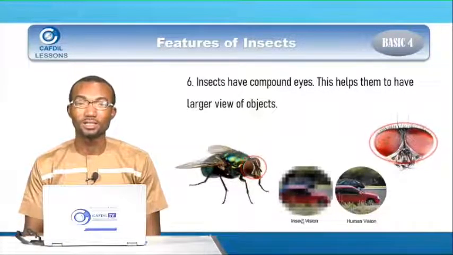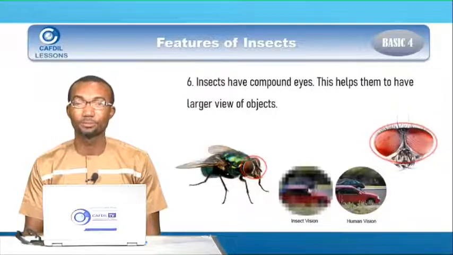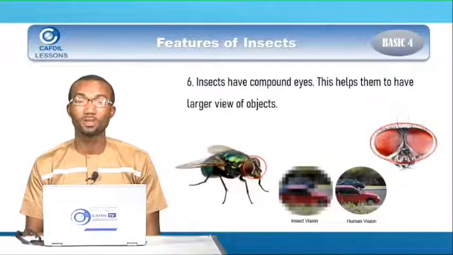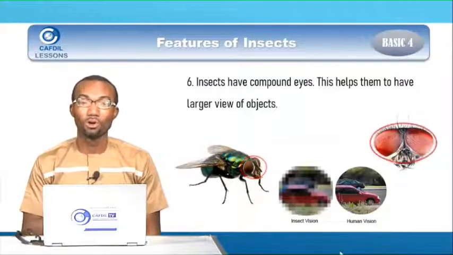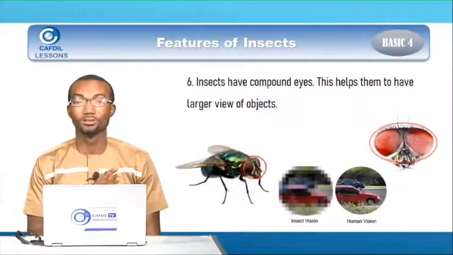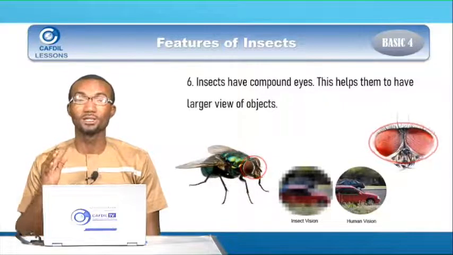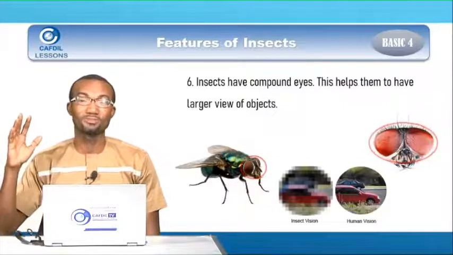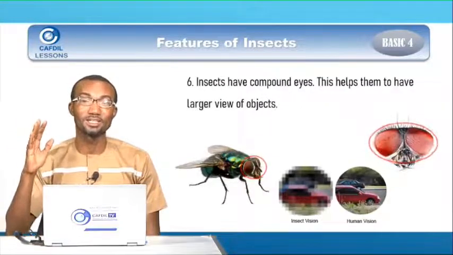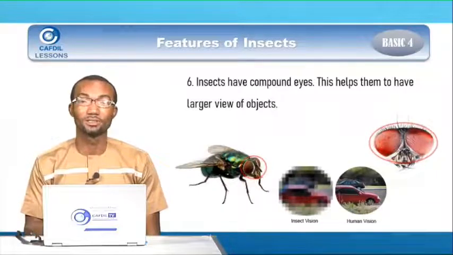So you see that this image is very blur. Just that the insect will see that there's an image here, but they will not see it as clear as we see it. That is why when you have a mosquito on your body, by the time your hand reaches there, they are already gone. And you beat yourself. Because when you raise your hand, they will see your hand very big and very far away. And they will sense the danger and they will run away.